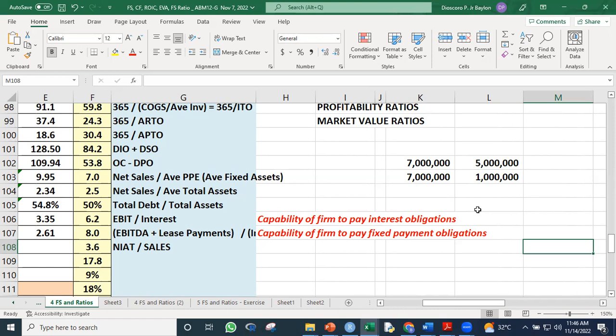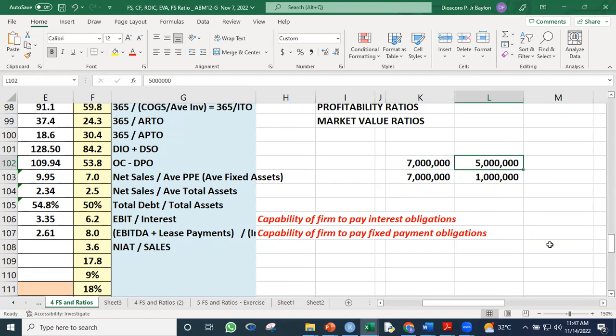Absolute sense, okay. Mas mataas si 7 million kaysa kay 5 million. Pero, ilan lang yung asset base ng company kalaban natin? 1 million lang yung asset nila. Diba? Nakapag-generate sila ng 5 million na sales. Tayo 7 million sales natin, tapos yung assets natin, 7 million. Oh. Who's talking now? Diba? Class, kita nyo, ha? So, be careful in coming up with assessments as to who is better. Our company is better kasi 7 million sales natin compared to them na 5 million.